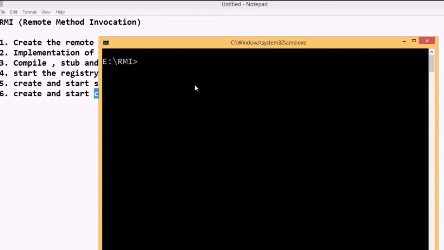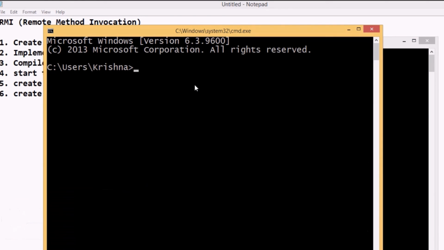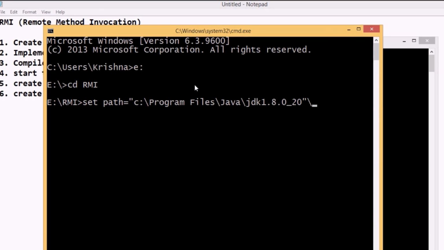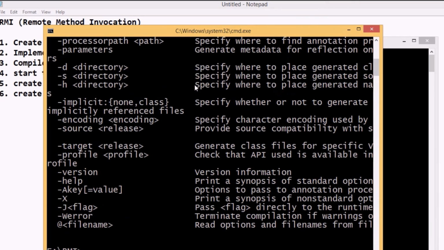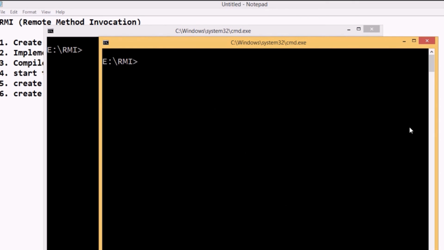Yeah, it's there. Okay. Now again, we can set the environment variables, but in this example I'm not going for that. So we'll directly say set path. We require one more thing, one more CMD as client. So we'll move to RMI. Okay, we have to set the path here also. Let's say Program Files, Java, JDK and bin. Now we have a client machine and a server machine. Let's check Java is there. Yeah. So this is your client and this is your server.